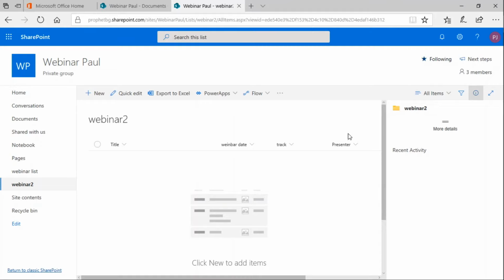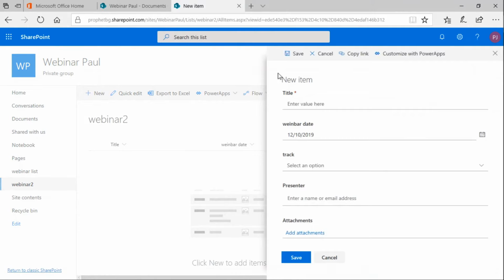So now I have my lists created, and if I want to add new values to this, I can select quick edit or just leave it on this and select new. When I select new, I'm going to get this form that pops up with the exact columns that I have selected.